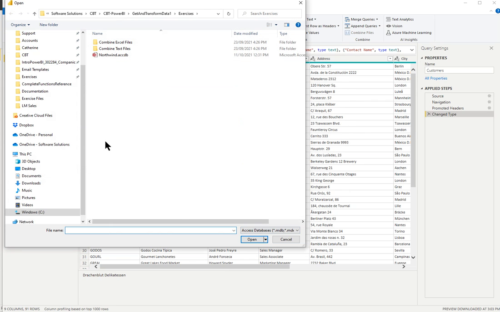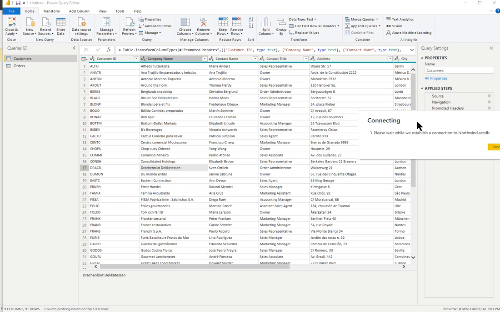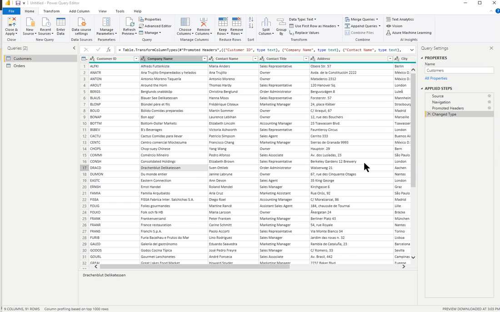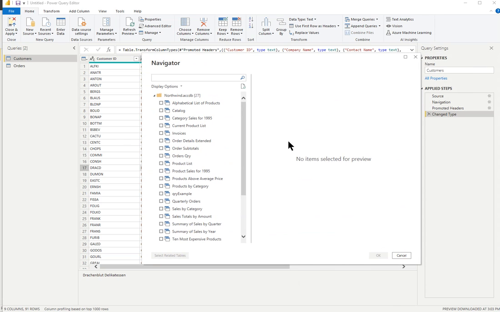Now I have to find my file, and here it is here. It's a database called Northwind. So I click the Open button. The connection is then made, and the navigator will eventually turn up, and I'll be able to navigate between the various sources in this database. So in this database, I first of all can see there's a variety of queries that I could import, and further down, looking at this little symbol, there's a variety of tables I can import.